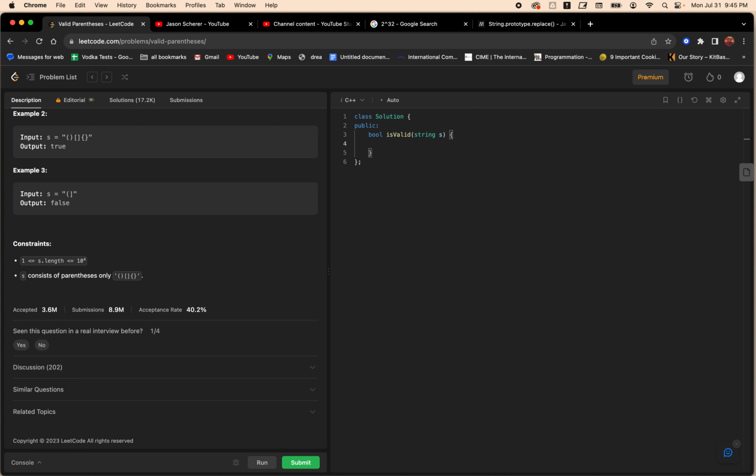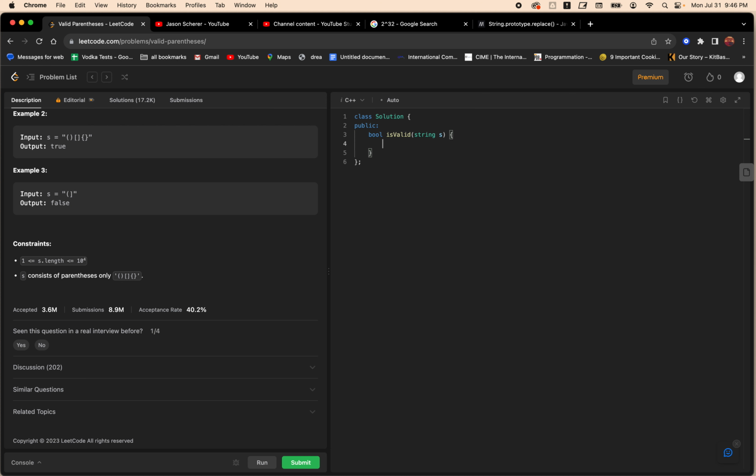Okay, let's see. The basic algorithm is going to be looking at a character in the string, and then I'm going to be keeping track of how many current... oh god, what am I supposed to do?